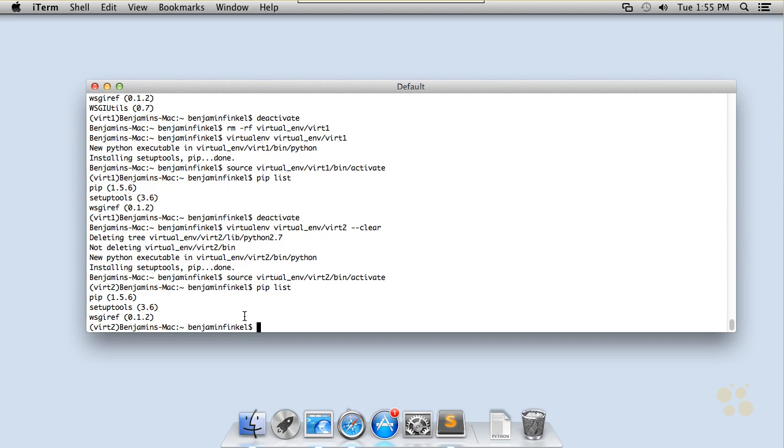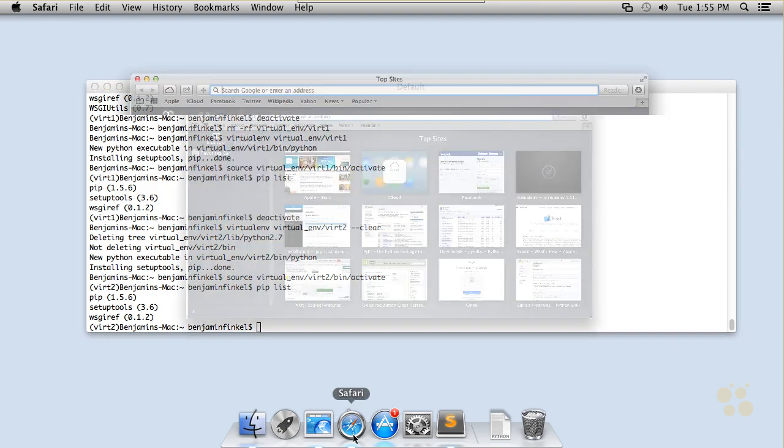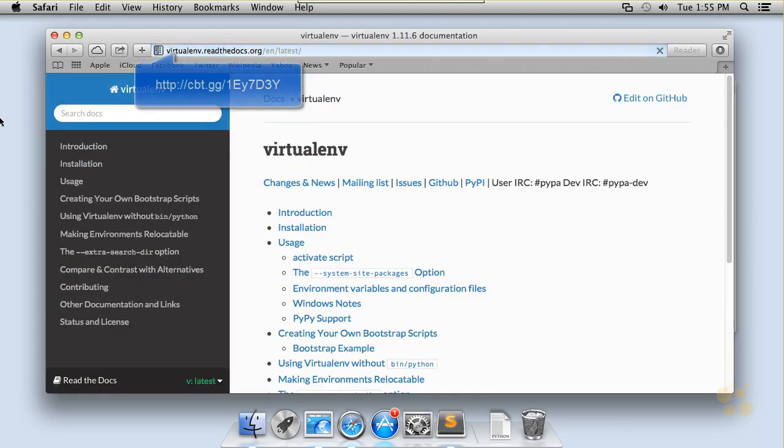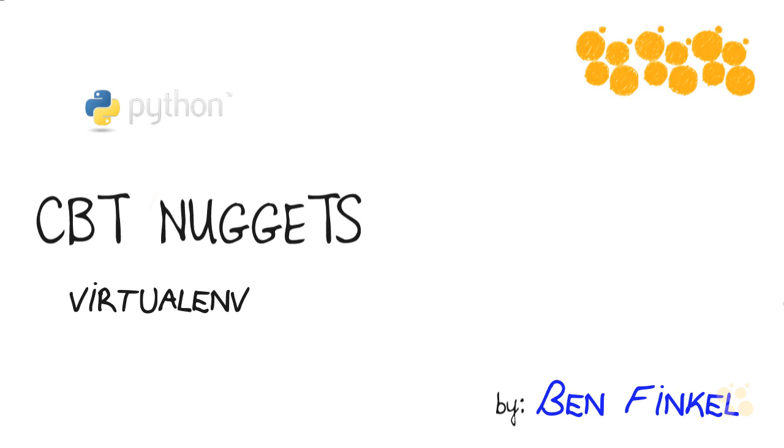So those are the basic commands that you need to know to work with Virtualenv. There are a few other features that you can read about. You'll find them here in the Virtualenv documentation I've brought up on screen. That concludes this nugget on Virtualenv, the utility for creating virtual environments for working with Python programming. As we saw, Virtualenv very easily lets you create isolated programming environments so you can have different library packages or different suites of software available to the different Python projects you're working on without worry about them interfering with each other.